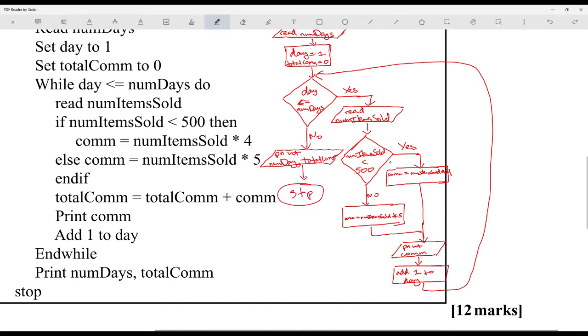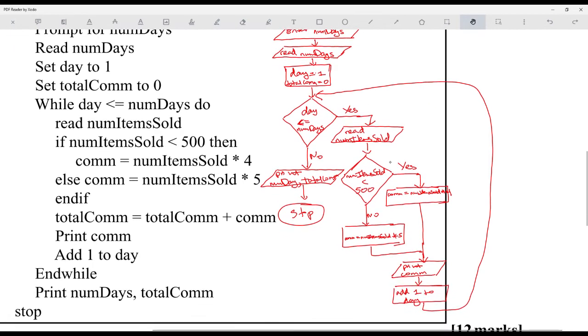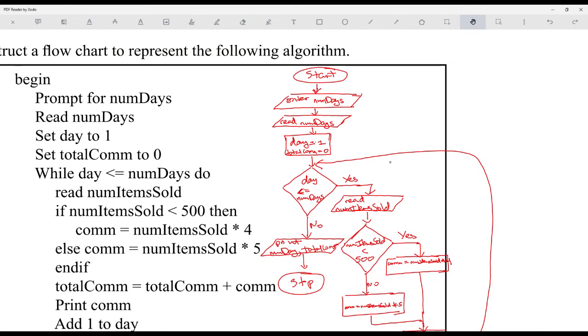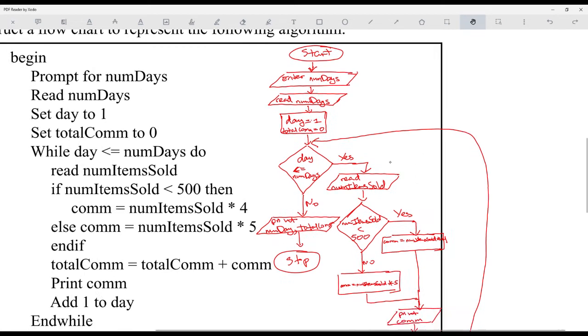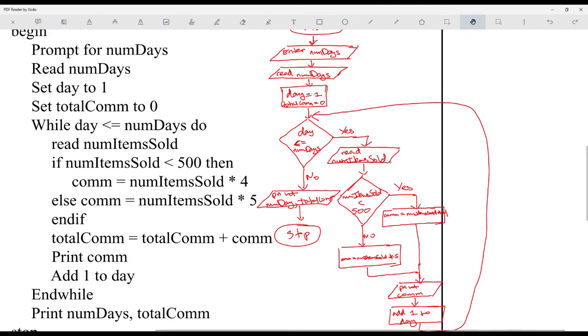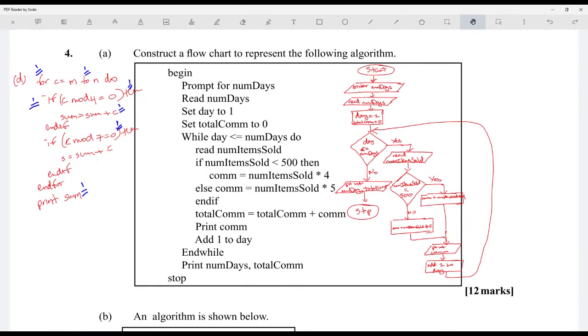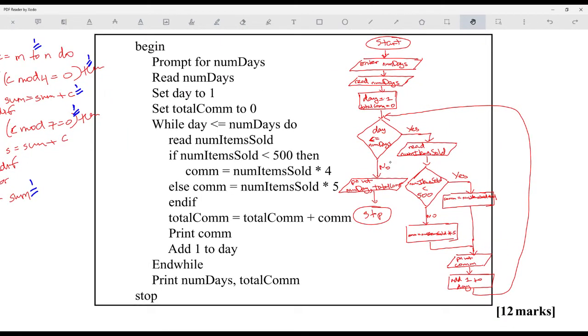Right, so what I normally do with my flowcharts is I always try to make the decisions go to the right, because sometimes when you make the decisions go left, you will have to start in the middle of the page and you wouldn't know how much space to use. But if you start at the left side of the page and then you make your decisions always go to the right, it's kind of easy to follow the flow and know when you're looping back. And that usually works out well. So, let me hear if you have any questions. Alright, so let me see now if I could break down the marks.